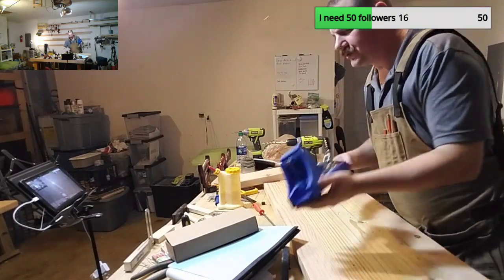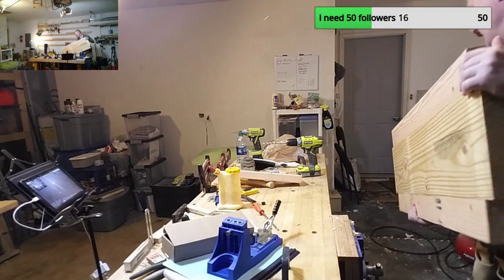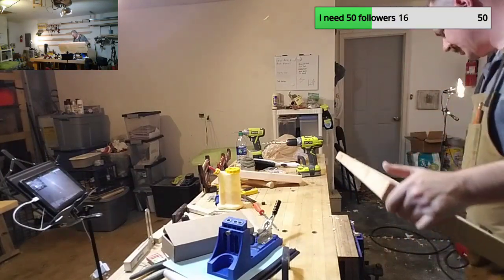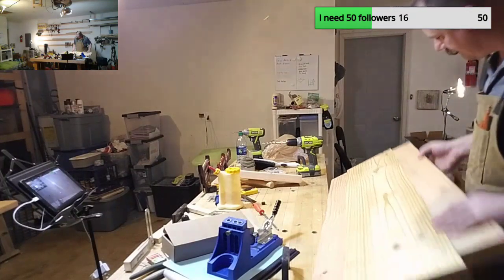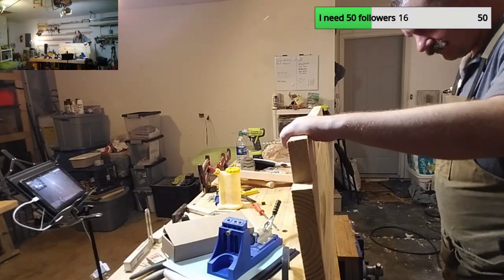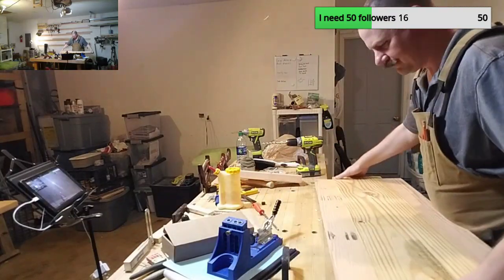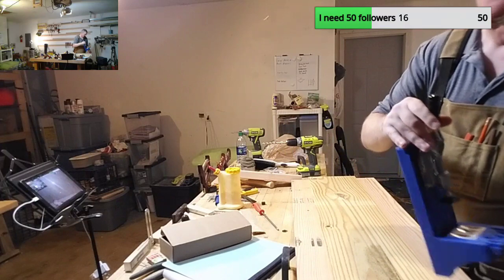we want all the screws to be on the bottom of the shelf, which means now we need to pick which side's the bottom and which side's the top. I think this should be the bottom. I like the other side better. It's prettier.